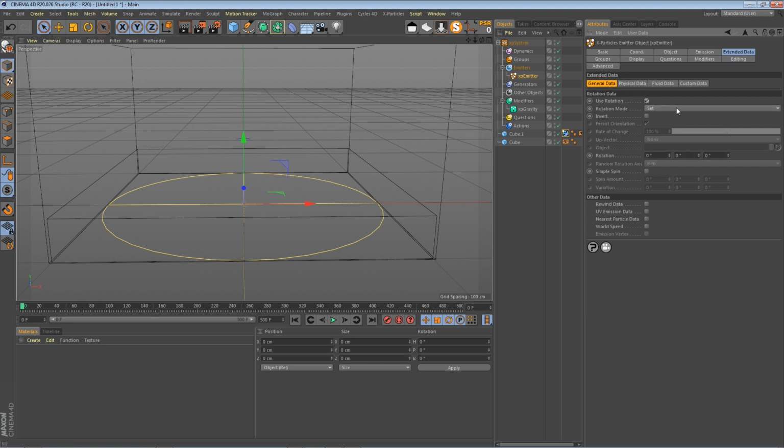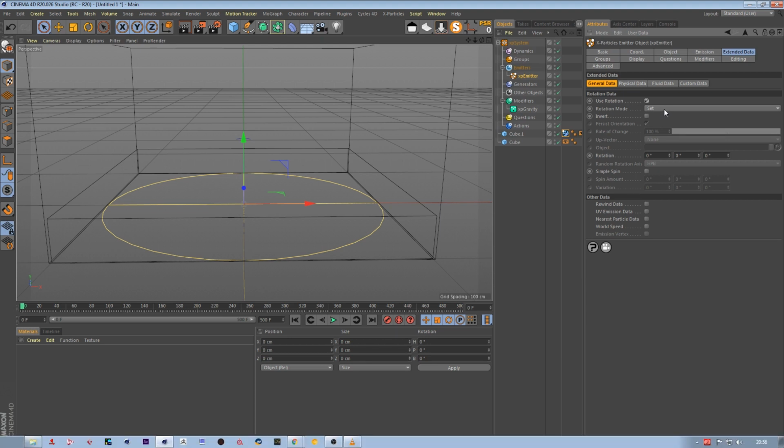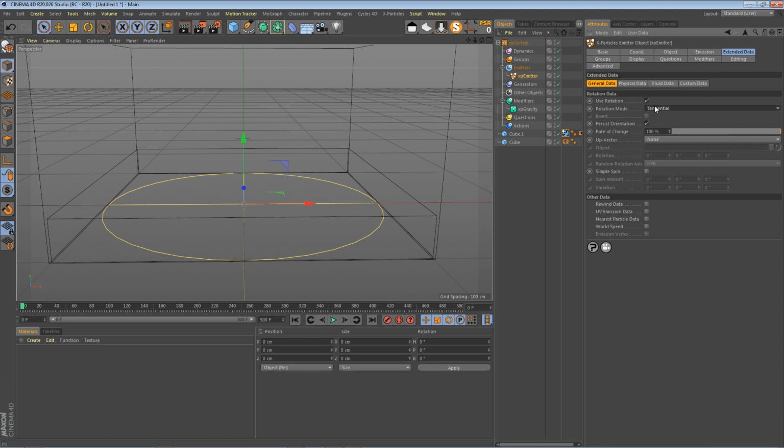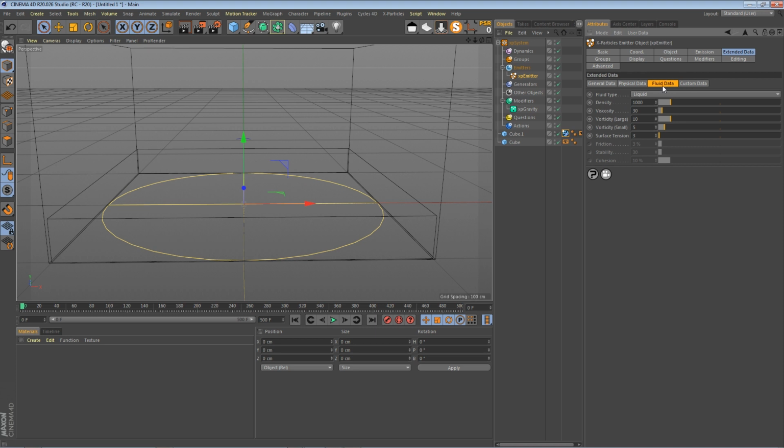First, we will want them to use rotation, so that when they will be knocked by the balls later, the grain doesn't only fly like this, but it actually rotates, and we're gonna go on tangential or whatever you call it. Then we want to give them some fluid data because we want them to act like a fluid, but we want them to act like a granular, and most of what we're going to do happens here thanks to this setting here.